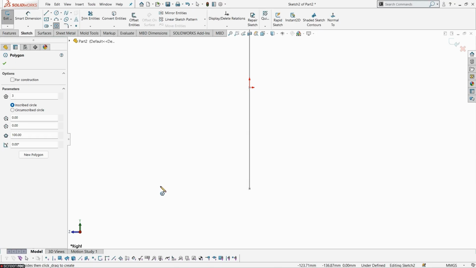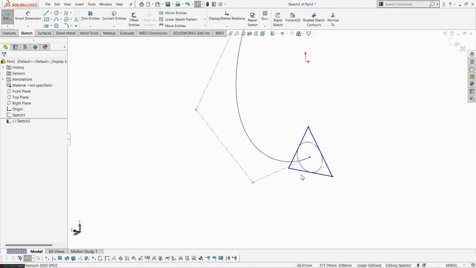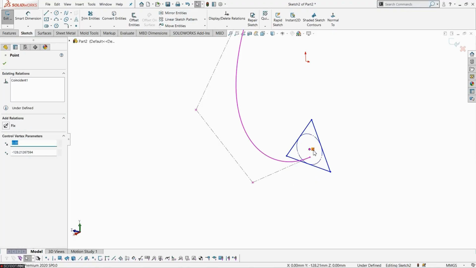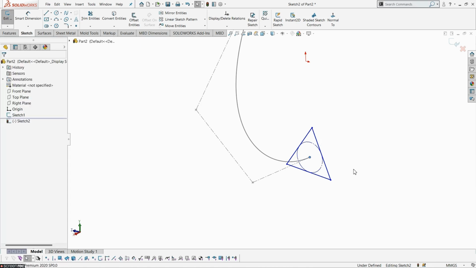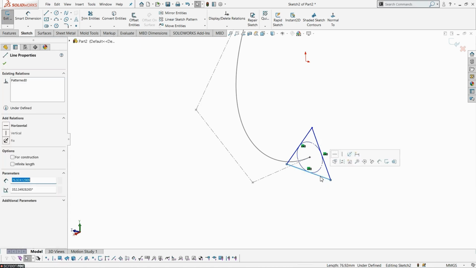Now look at the bottom endpoint. Here we can simply choose a three-sided triangular profile. From the specific center point, let's draw a simple profile at this location. Once it is drawn, select the center point as well as this endpoint, holding your Control button, then use a coincident constraint to fix it.